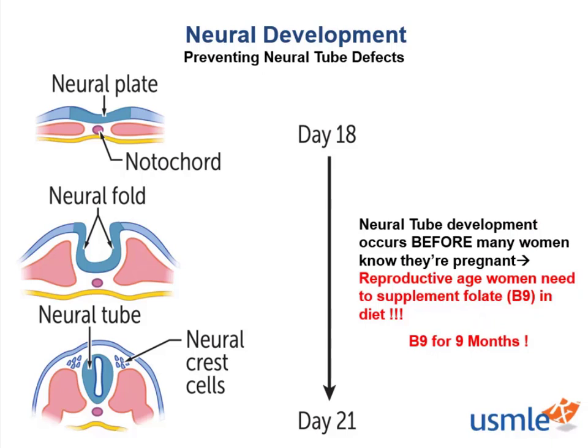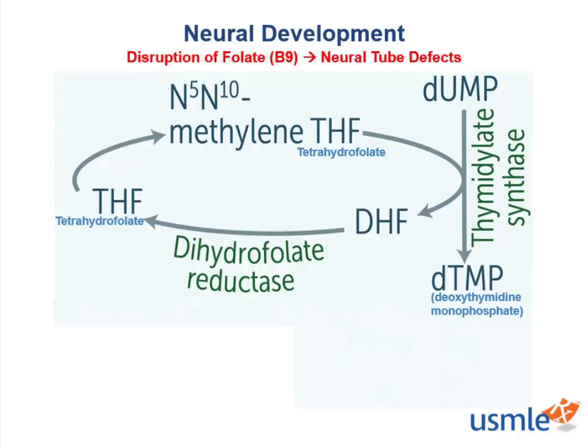Now, you may be wondering exactly why folate is so important for protecting against neural tube defects. Let's explore this more on the next slide. Pictured here is one of the most important biochemical processes that involves folate, vitamin B9 metabolism. That is the synthesis of thymine, which is needed for proper DNA synthesis. With rapidly dividing fetal cells, DNA synthesis is in high demand, and this folate-dependent pathway becomes the difference between having and not having a neural tube defect.